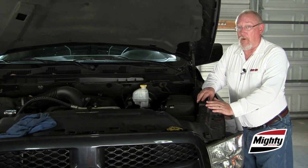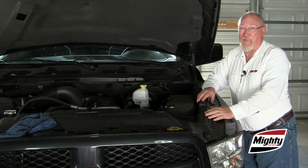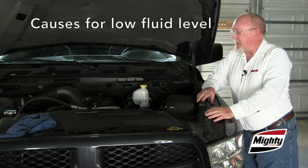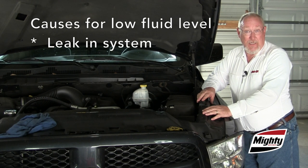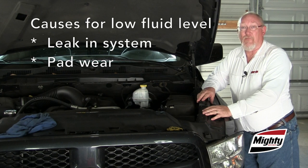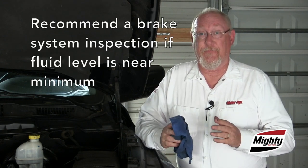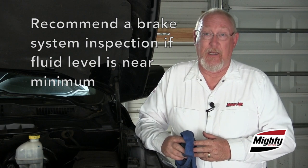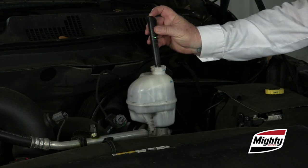What you do want to remember, though, is that the brake system hydraulics are a closed system, and brake fluid doesn't evaporate. If the brake fluid is significantly low, it means one of two things. Either there's a leak in the system, or the brake pads are worn. And never top off the brake fluid when you're performing routine maintenance. Instead, offer your customer a full brake system safety inspection and help them determine the reason the brake fluid level is low.